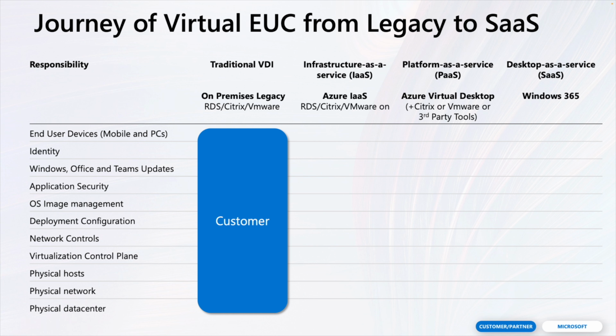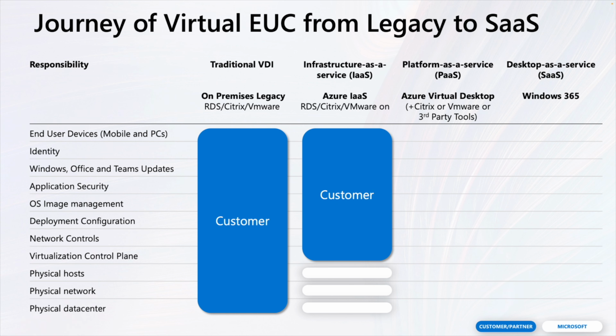A typical customer using a traditional VDI pretty much deploys all the platform and everything they require in their own data center, and they have to manage the entire stack all by themselves. Then we had another option with Azure. You could go and set up RDS, Citrix or VMware on Azure itself. Azure will give you the entire platform, wherein you can select the right operating system, then install. If it is RDS, you need to make sure that you install the licensing server, connection broker, and all sorts of required things.